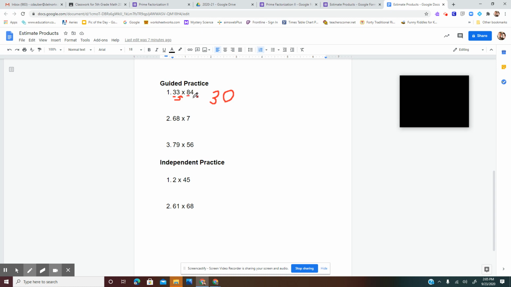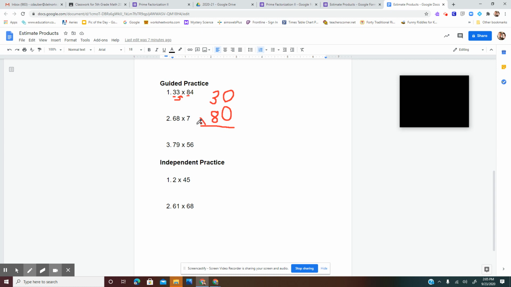The 8 looks at the 4. He says, can I have a raise? Well, the 4 isn't high enough in management to give out raises because you have to be a 5 or greater in order to give a raise. So the 4 says, no, 8, I'm sorry, I can't give you a raise. So the 8 stays the same, and the 4 becomes a 0.